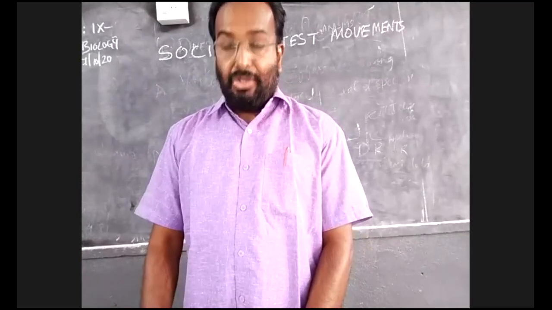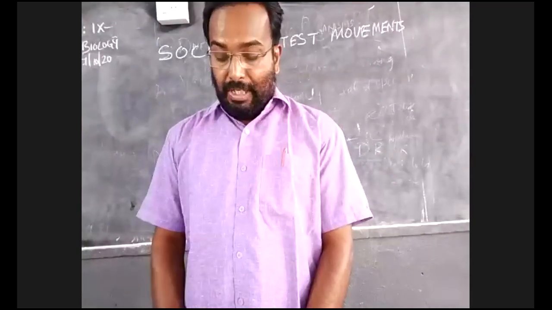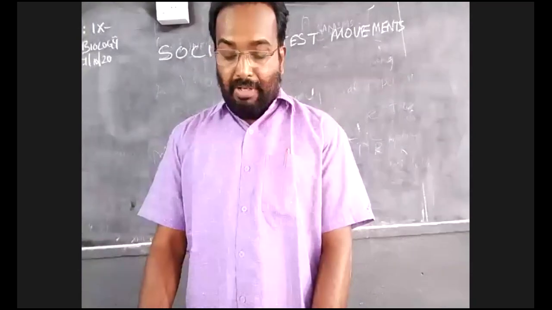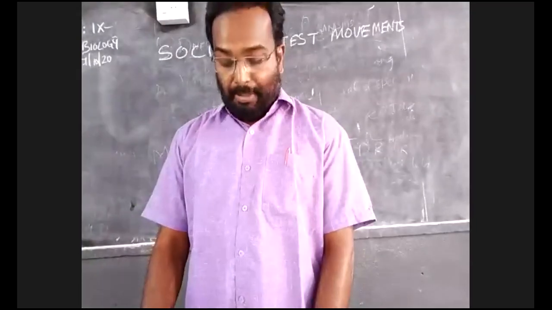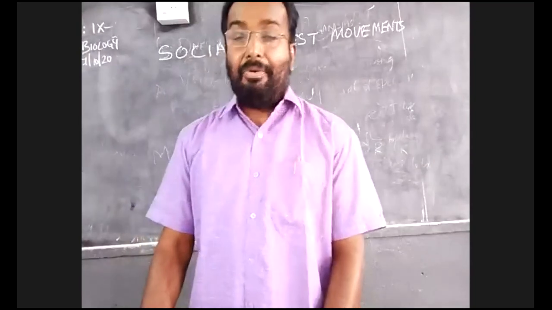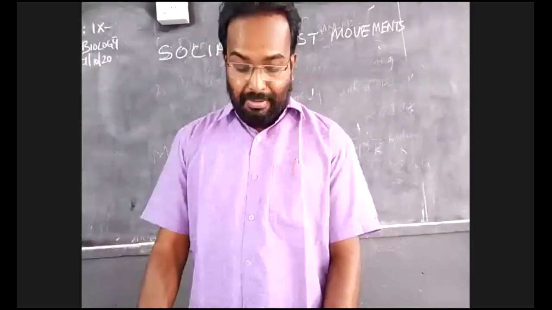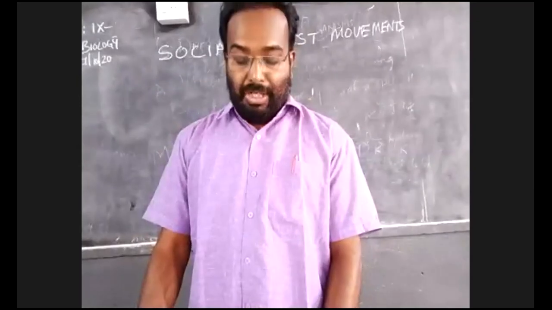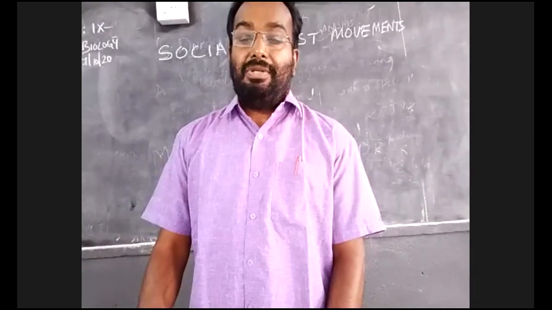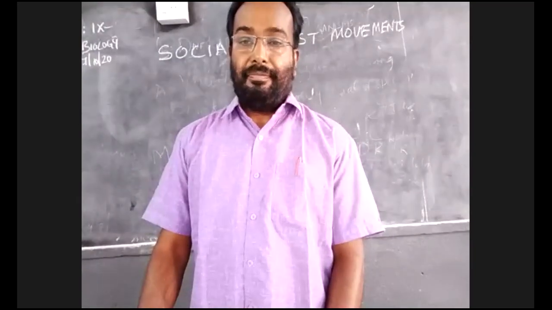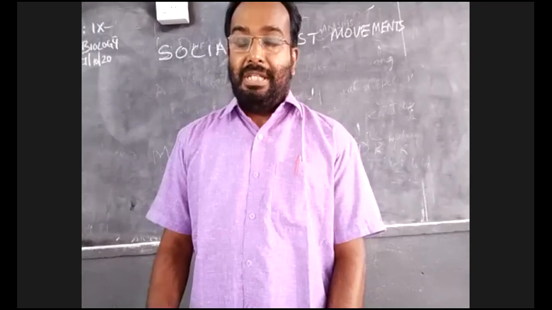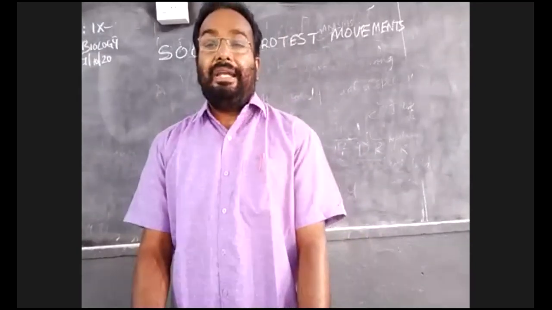Now, these are all video classes only. Now, another chapter is Democratic and Nationalist Revolution, 17th, 18th, and 19th century. This is also important because in the 15th chapter, which I am going to start, there you will have some reference to the Glorious Revolution. Where did it happen? Who can say where the Glorious Revolution started? I would like you to give the answer. Yes, it is in England.